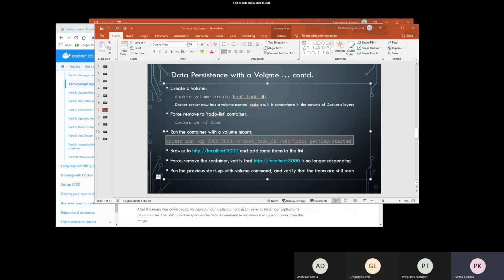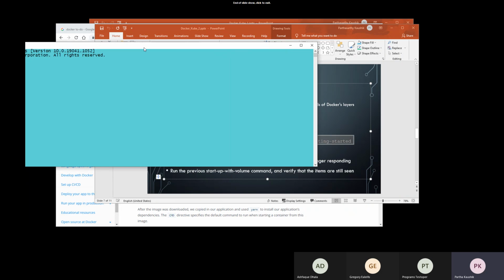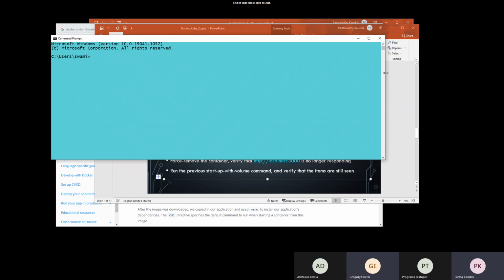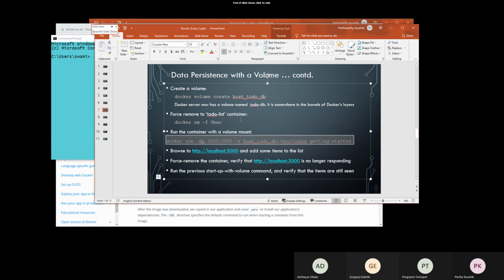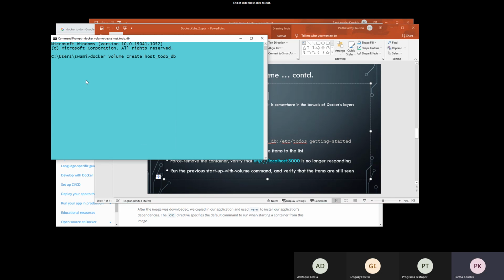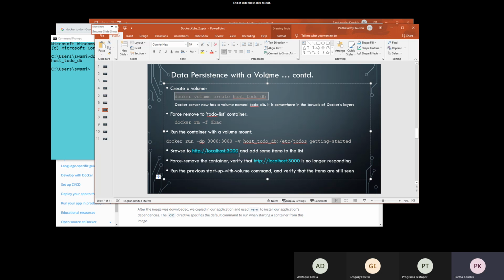Okay, so let me bring up my command window, and we'll first run this command. Copying from the slide is not very easy. So that has been created. Then we take this command and say docker run.